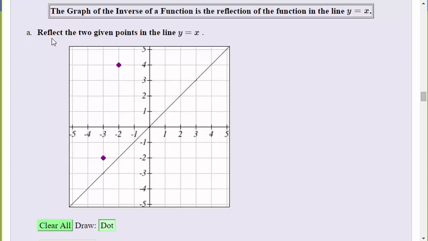So reflect the two given points in the line y is equal to x. Now what a reflection is, it means the distance from here to there must be the same as the distance from there. For example, if you stand in front of a mirror and you stand right up front in the mirror and you step one step backwards, what has your image in the mirror done? Small. Yes, but it also took one step backwards. Okay, for you it looks smaller, but if you were on the other side it wouldn't be smaller, is it?